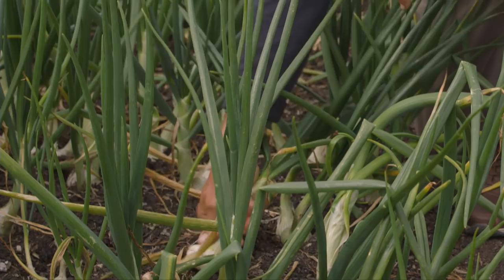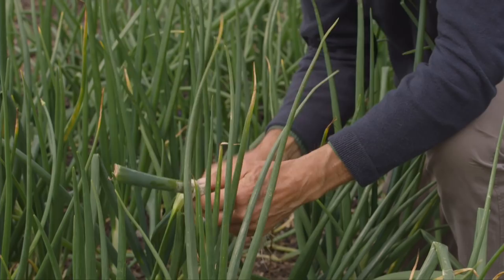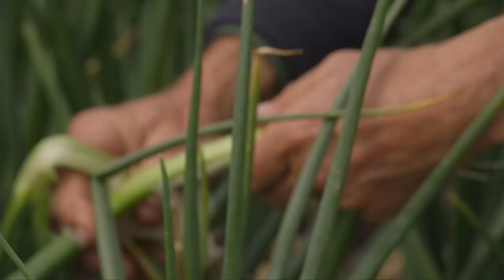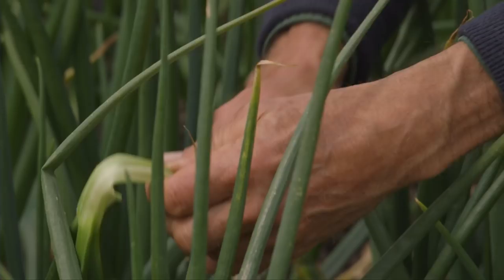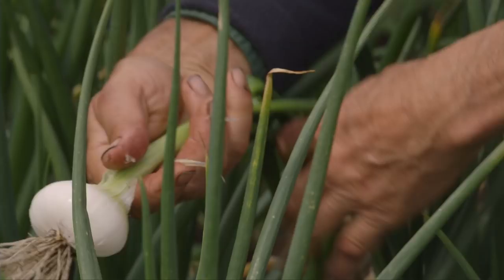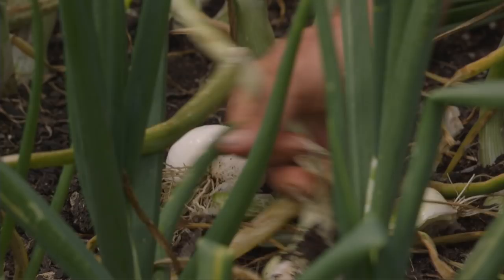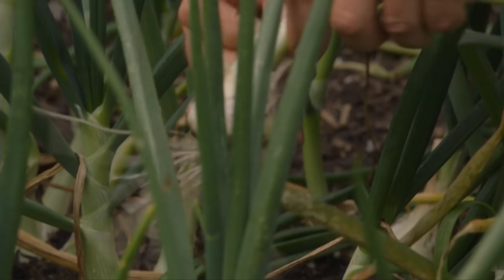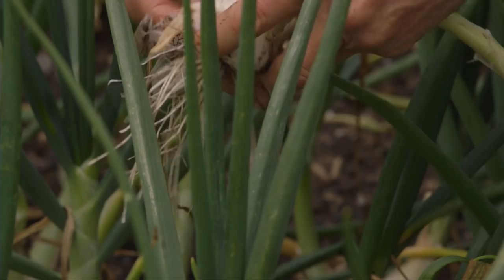Here's one that's bolting - I took out the head. Onions are amazing things and how this one has sort of divided, making now a separate onion in there. So that's the bolting head, which has got pretty tough and hollow - you wouldn't really want to eat that. But there is actually still some onion here that you can eat. And although it started life as a spring onion, they're turning into quite nice bulb onions. But some of them are doing this slightly rotting thing - the leaves are starting to go quite yellow. But once you've trimmed them off, it's still a nice onion.